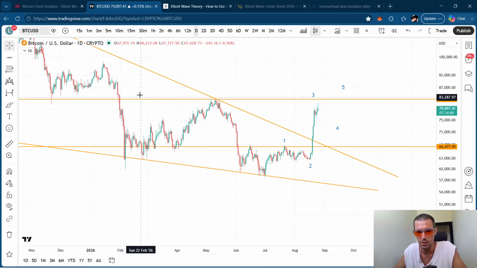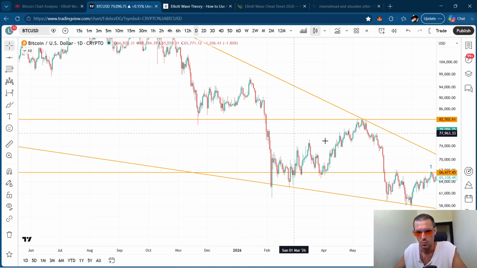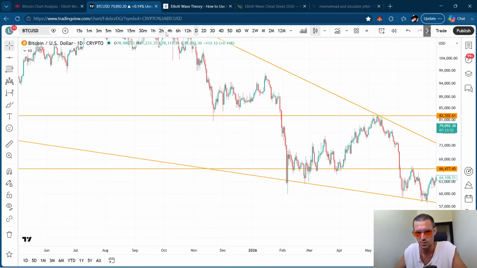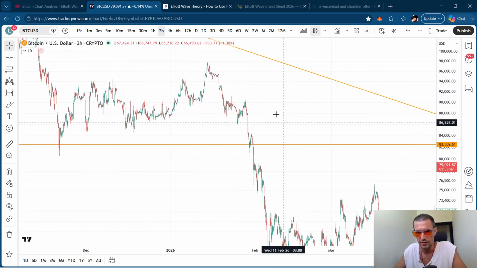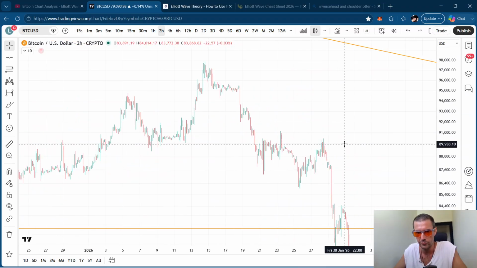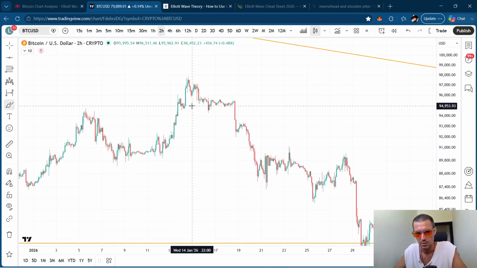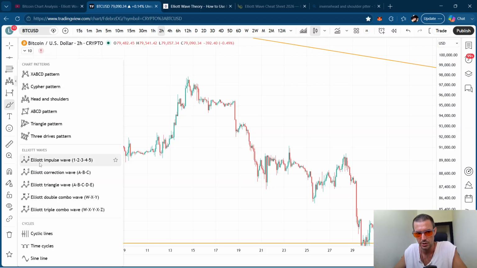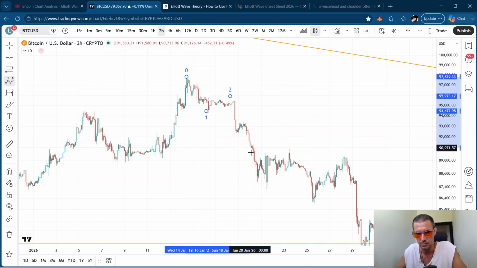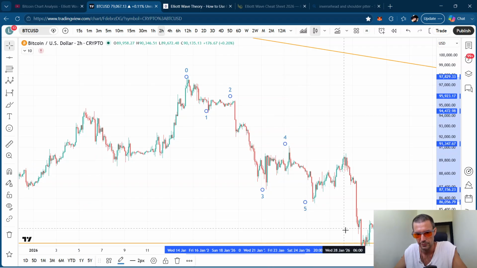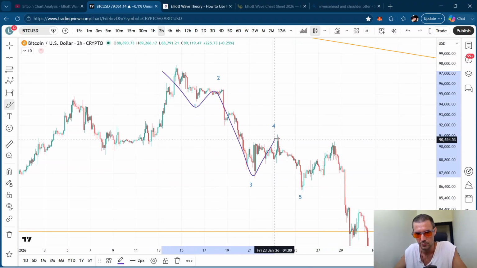Every time we have a strong impulse, let me just show you before we get into this again, we've had this play out on the downtrends too as well. If I zoom in here, right? Every time there's a 5-wave move, then we usually get an ABC correction and a stronger impulse in that direction. So here I can label pretty clearly. Here's a 1, 2, 3, 4, 5. There's your 5-wave move down. Okay, now the trend is down. 1, 2, 3, 4, 5.